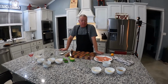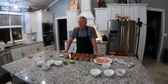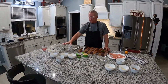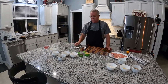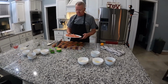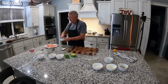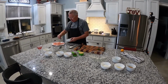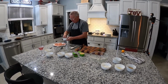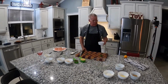So we're ready to go ahead with the next step of our preparation for our cedar planked salmon with the honey glaze. We've got all of our ingredients measured out here. On this side, we're going to be doing the honey glaze that goes on the salmon as we smoke it. And on this side, we've got our salmon. We've got Pacific salmon. And we're going to put a little bit of salt and pepper on that. Get it ready. I've got cedar planks that have been soaking for about the past 4 hours in water, and they're ready.